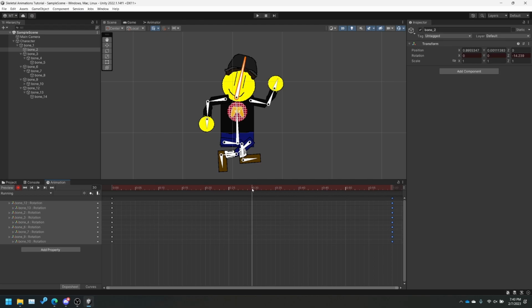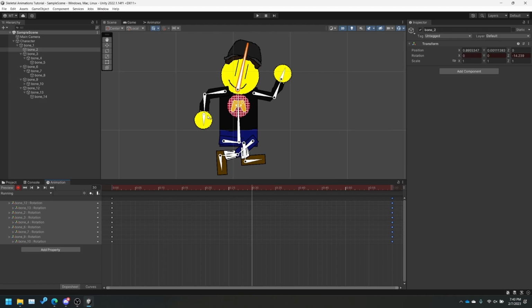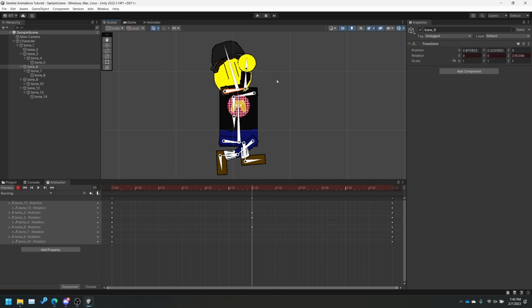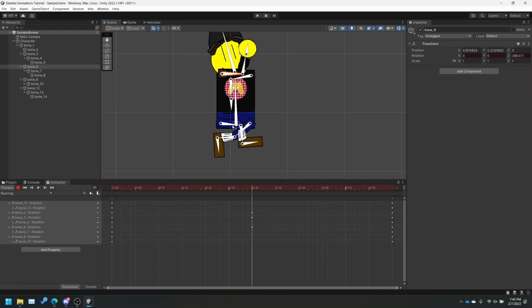So now I'm going to click on the 30, the half-second mark in the middle, and this is where I'm going to flip all of these arms and legs so that they are the opposite. So like this head I'm putting this way, this arm, so now the right arm is going to be backwards, the left arm is going to be forward, the left leg is going to be backwards, and the right leg is going to be forward.